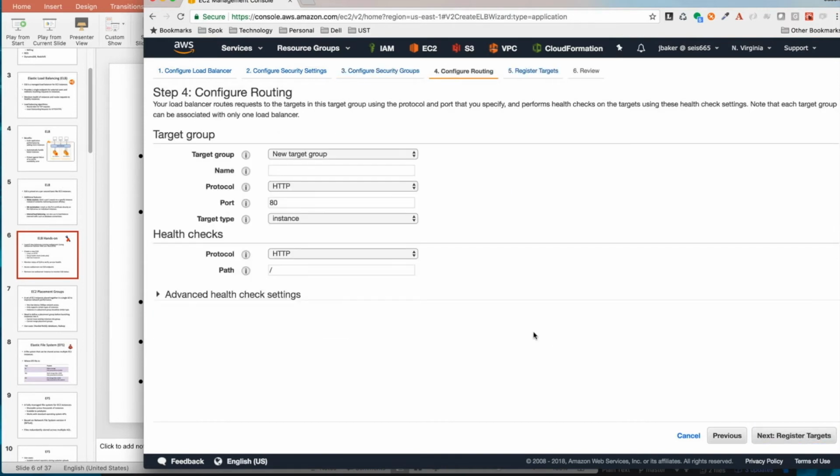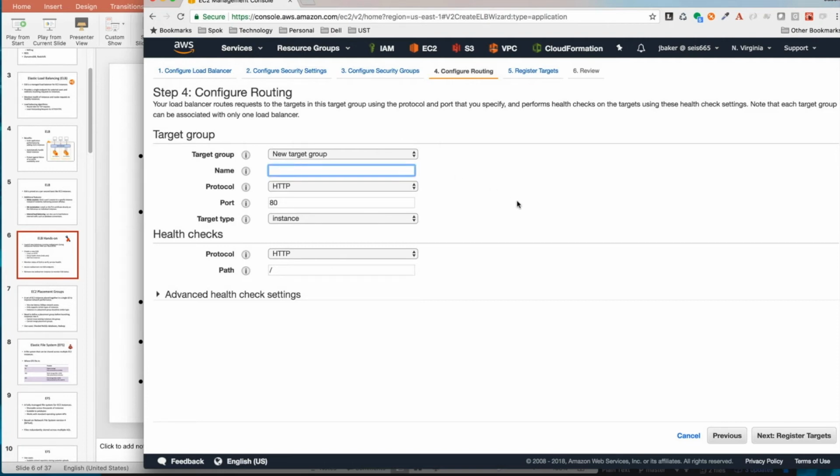Next, I'm going to configure routing, and this setting basically determines which EC2 instances the load balancer will distribute requests to. So the load balancer receives an incoming request on its listener ports. It will take those requests and distribute them to what's called a target group. So we need to define a target group that it will distribute those requests to.